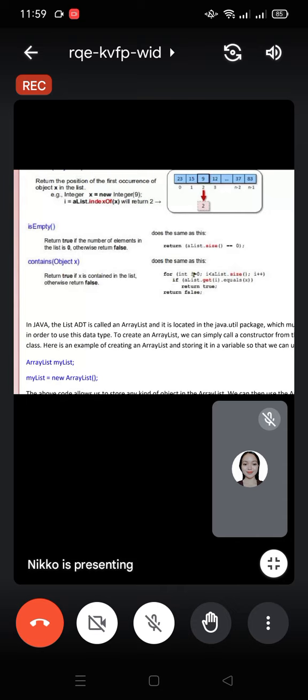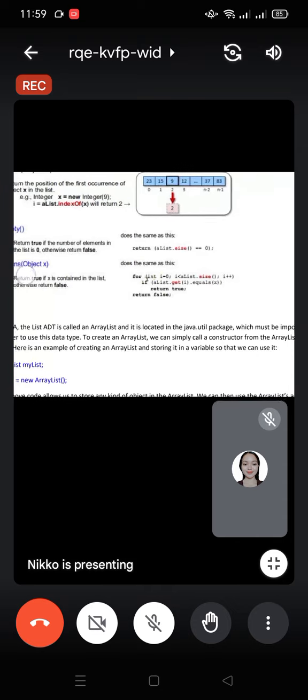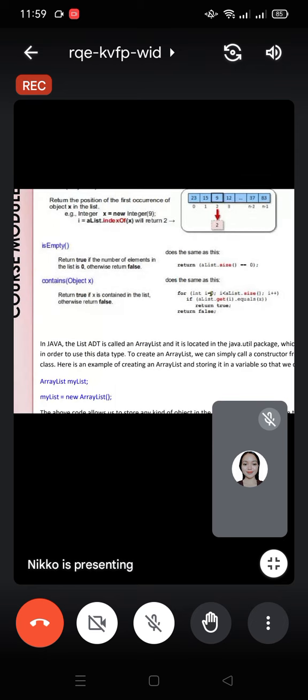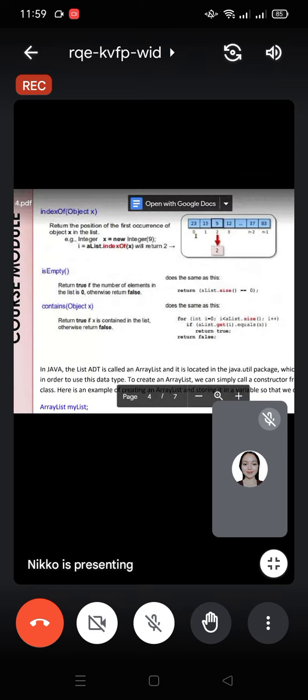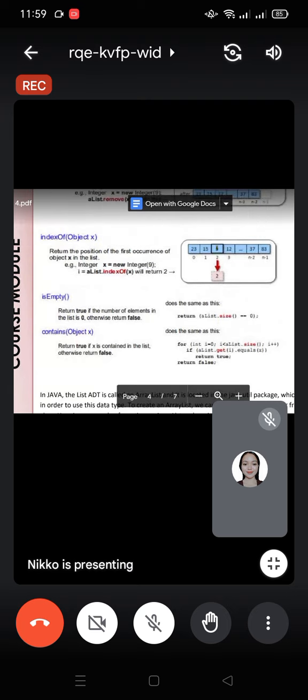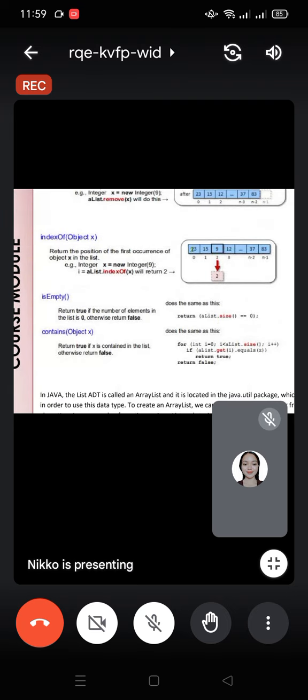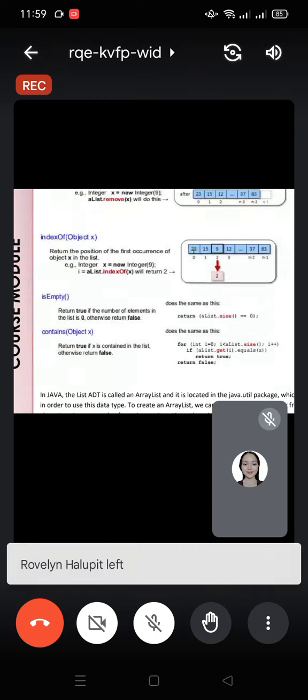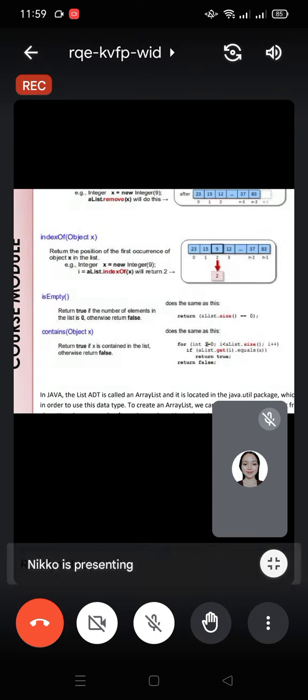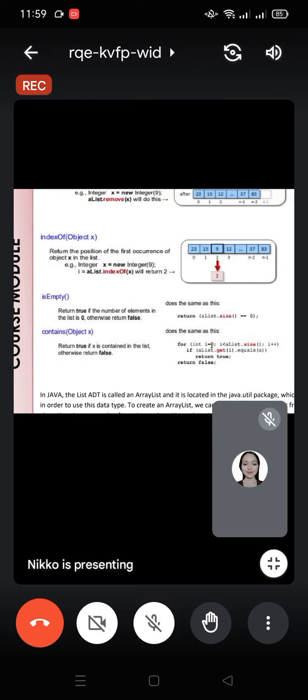In our for loop, class, by default we initialize it like int i equals 0. Why is it 0? Because our index number starts with 0. Assume that we are still referring to these elements. So i equals 0 by default, because our index starts at 0, and i is less than the size of our list. As we notice, 2, 4, 6, 7. So, is 0 less than 7? True. So it proceeds to the if.